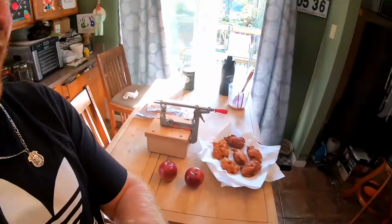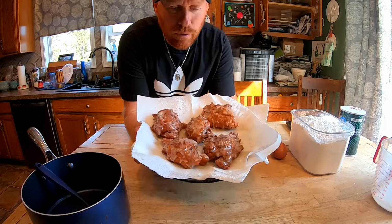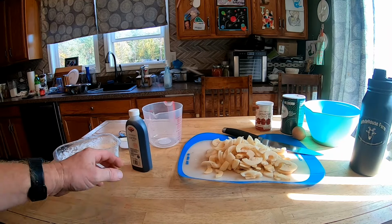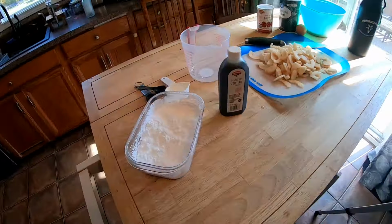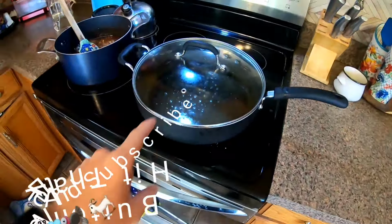Today's episode, we're going to be showing you how to make apple fritters from scratch. Alright, let's get into it. Alright, so we could move these beautiful pear fritters out of the way and start making our apple fritters. We're getting all of our ingredients out. First thing we're going to do is make the glaze while the oil over here is heating up.